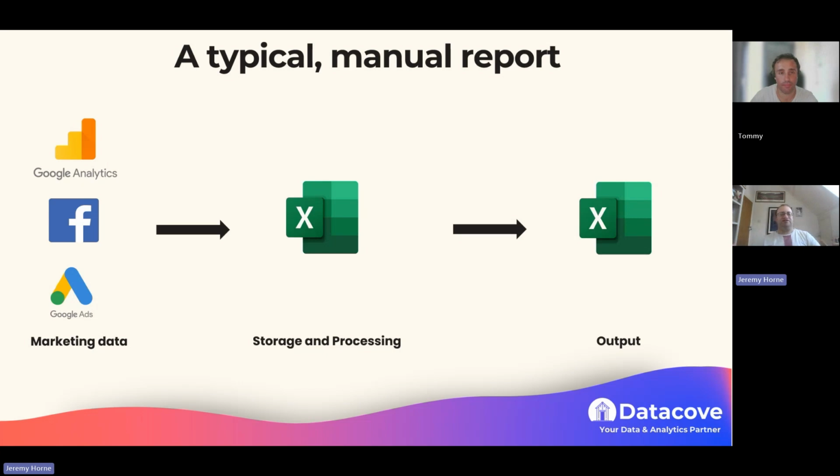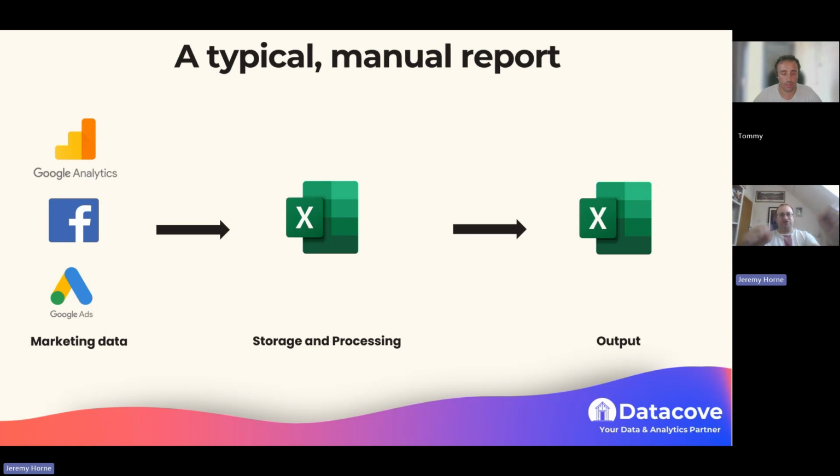And what do you do? You download static reports from each of these platforms. So you go and download a static feed from Google Analytics. You'll look at all of your social platforms like Meta. You'll download a feed from there in another spreadsheet, and you'll get all of your Google Ads data in several following spreadsheets as well. And once you've got these 10 sources of data, 20 sources of data, who knows how many spreadsheets you might have, you start to do some work.